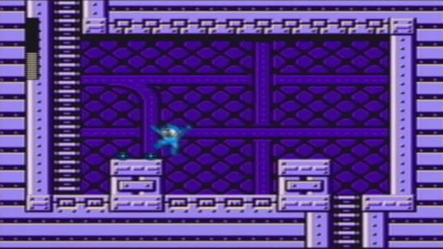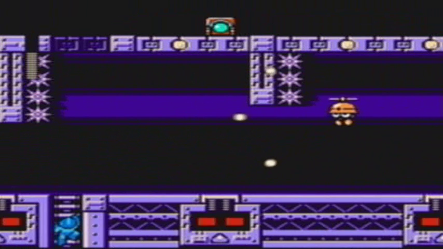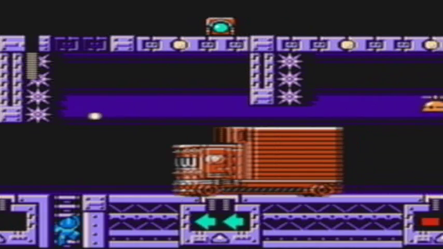Or you can just do what I did and speedrun by jumping on top of the truck and just riding it all the way to the right. Just make sure you jump off before you get to the end, otherwise you're going to run right into the spikes on the wall there.